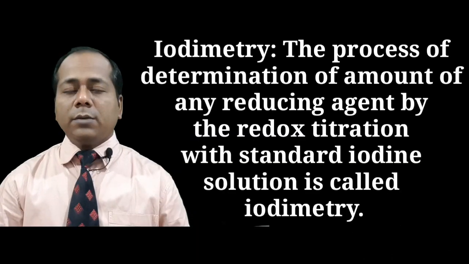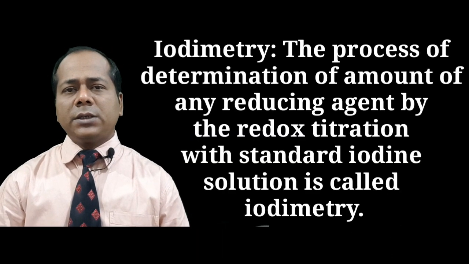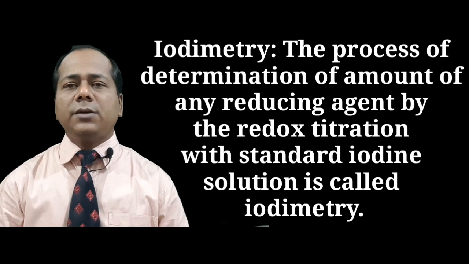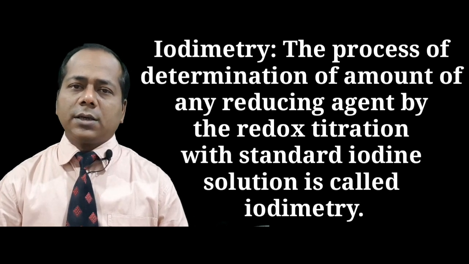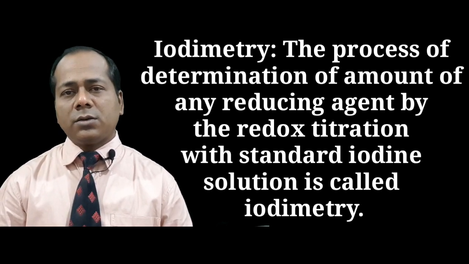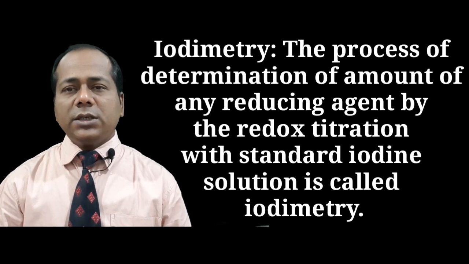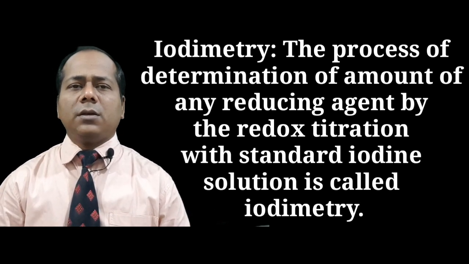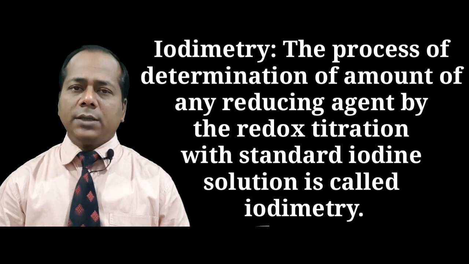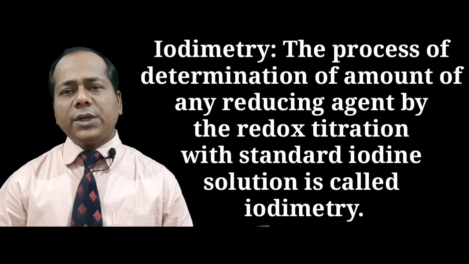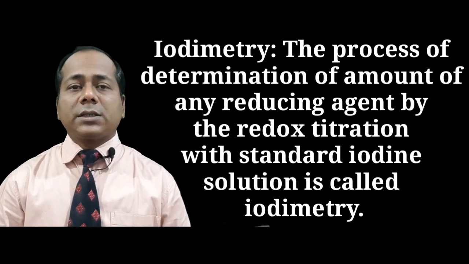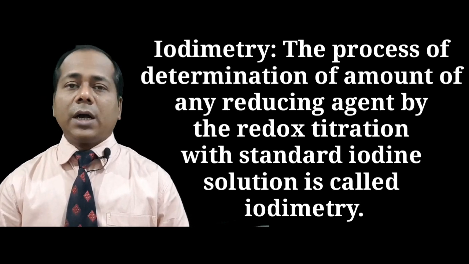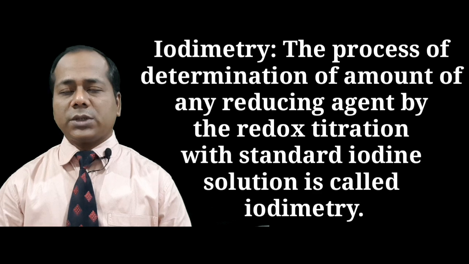What is iodimetry titration? My dear students, the process of determination of the amount of any reducing agent by redox titration with standard iodine solution is called iodimetry. In this process, standard iodine solution is taken in the burette. The strength of different reducing agents like thiosulfate, sulfite, arsenite, etc. may be determined by this process.